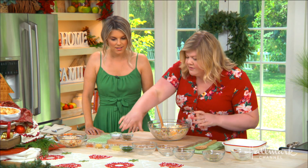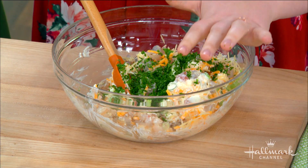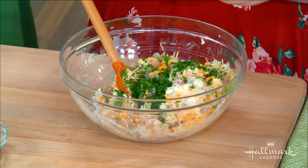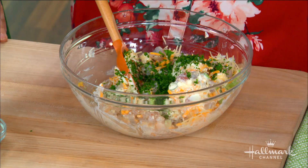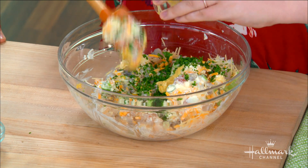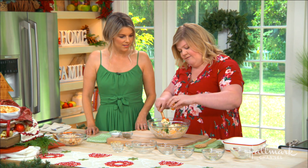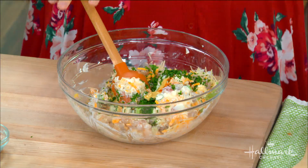So we're going to mix, mix, mix. Then in goes chopped parsley — a lot of people think it's just a garnish, but don't sleep on parsley, it's actually really delicious. And then we got lemon juice, a little bit of acid, because you have all the fat. I just love how much you're putting into it — it's not just a ton of cream cheese and mayo with a little crab, there's so much good stuff. So many recipes are just mayonnaise and whatever vegetable or meat, but you want so much flavor. So here's a little lemon zest, and a little bit of Dijon mustard — you can use any mustard that you have, even yellow. You just want that mustardy, delicious flavor, a little kick. And then we get a little more kick from some hot sauce.